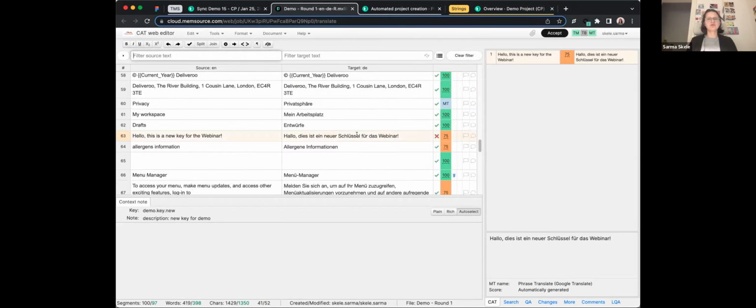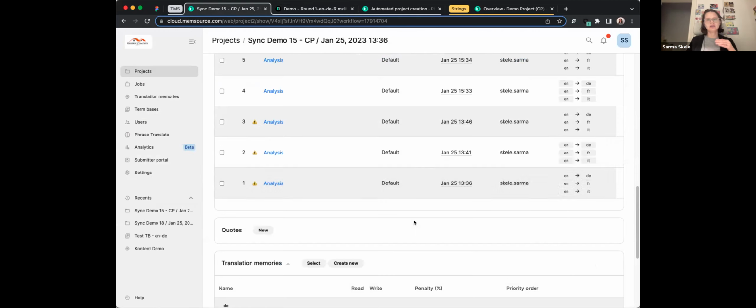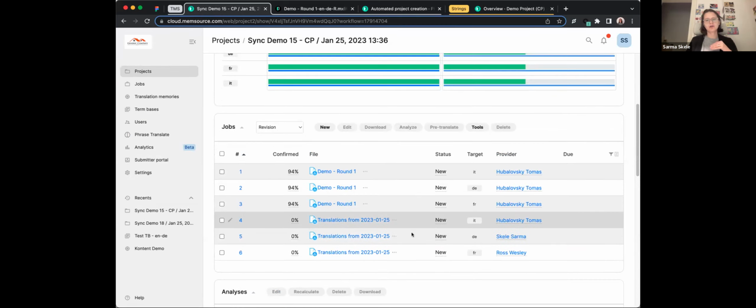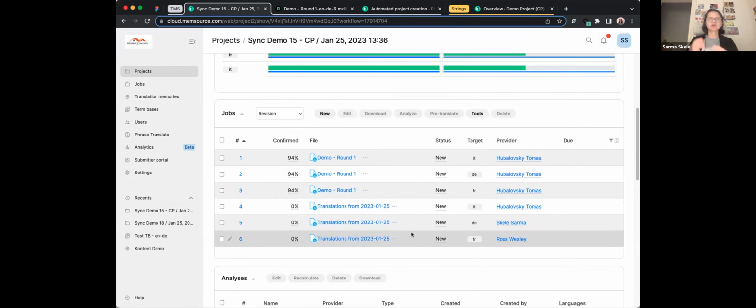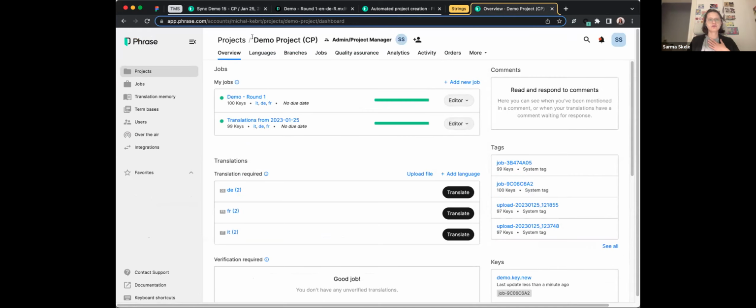So without creating a new job or creating a new project, it just updated the existing source content within a job that already existed. And then in the same project, it also added the new jobs without creating a new project. And this is what a continuous project means for us. So everything that happens in that monitored entity, in this case the strings project demo on their end, we're monitoring just this entity.